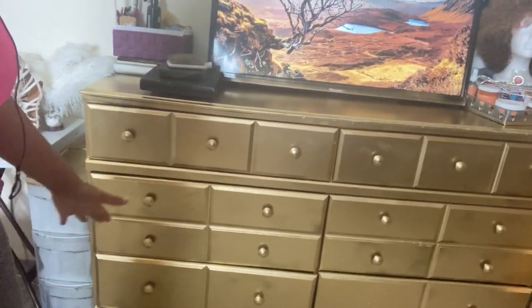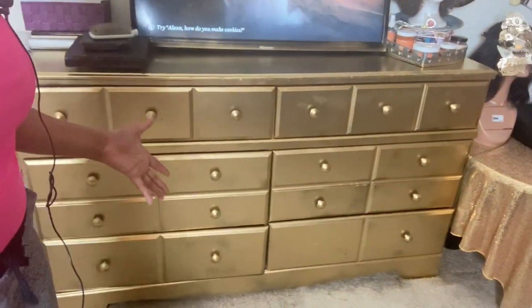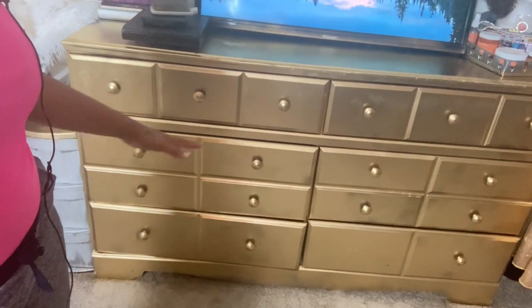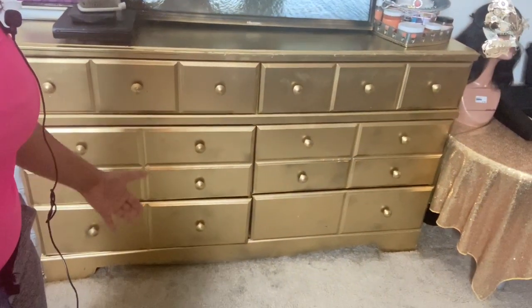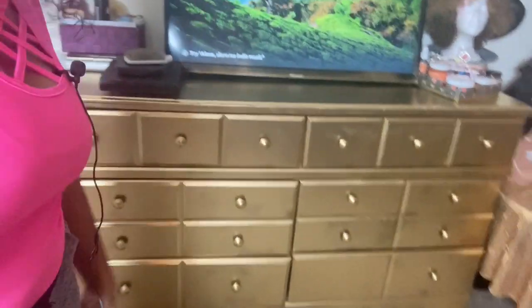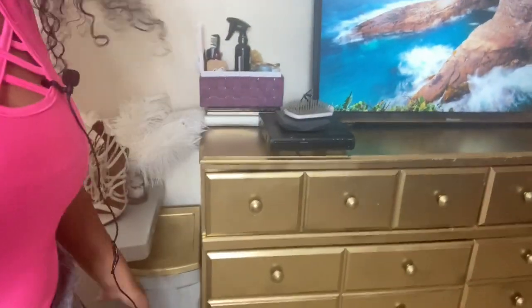You would want to lay something underneath. I did not spray paint the back or the sides of the dresser because they would not be seen, so I didn't care about that part. I put newspaper and cardboard boxes down in the front underneath. I didn't lift the whole dresser because it would be extremely heavy, so I spray painted it from where it stood. There may be some errors and it may be a little imperfect, but hey.